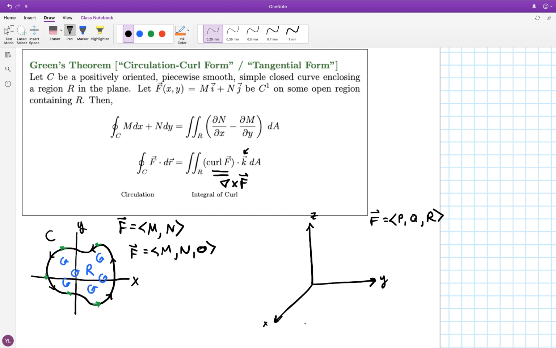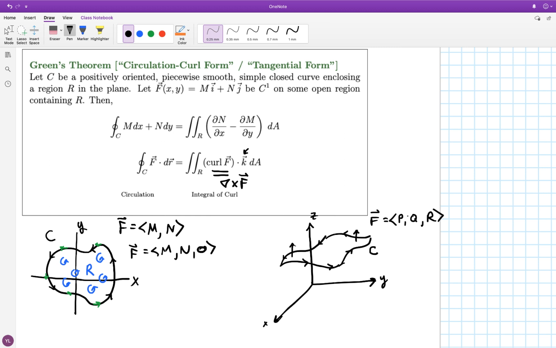So you imagine this vector field in 3 dimensions, and you imagine having a surface like this, and we're only going to be dealing with oriented surfaces, so there's some imposed side to this surface that we prefer. So let's suppose that my surface is oriented in such a way that the normal vectors go up, right? Then around its boundary, you're going to have a closed curve, kind of like the curve that encloses this two-dimensional region in Green's theorem. So we'll call that curve C.